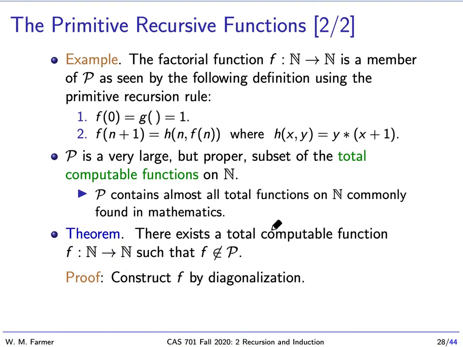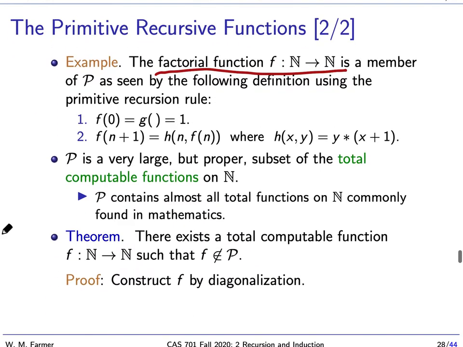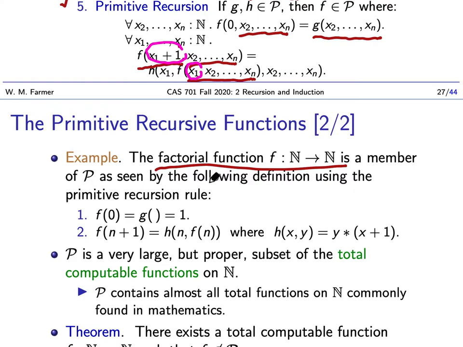Okay, so let's take a simple example. An example you all are used to and have seen many times. This is an example of the factorial function. It takes one input that's a natural number and gives back a natural number. And we're going to define this using the primitive recursion rule. That's this rule right here, number 5. So we have this function g, and we have a function h. In this case, g takes no arguments, h takes 2. And f of 0 is going to be whatever g of no arguments gives back, which will be 1. So g is basically a constant function, gives back the value 1.